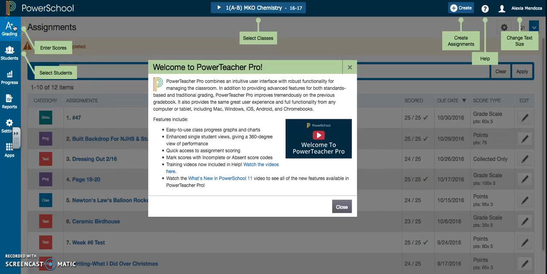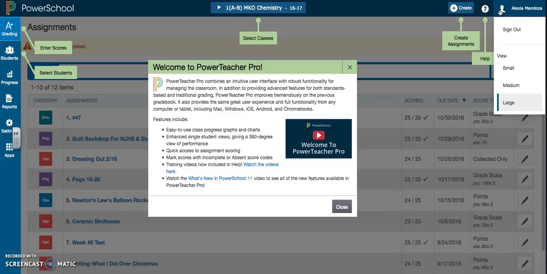The score tab under grading is really important to get accustomed to. Your student tab allows you to enter comments and take a look at their demographics. Over on the right, the Create tab is where you're going to create assignments and categories. You have a help icon, and then a little person icon in the upper right hand corner that is really cool because it allows you to change the text size.